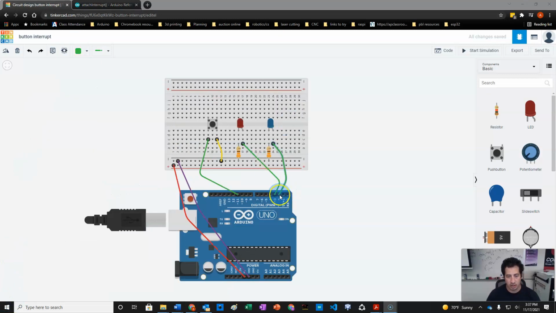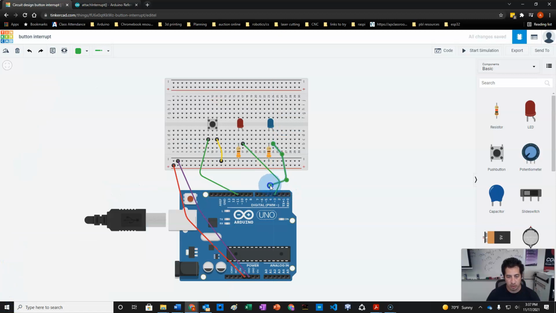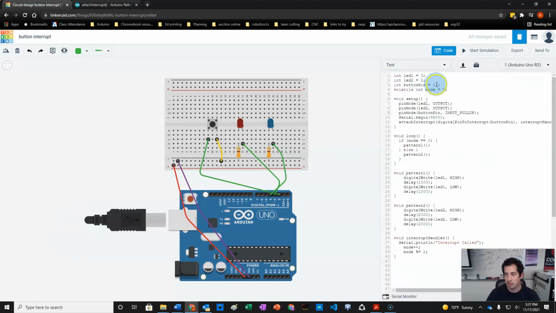Okay, so we're going to change this LED from pin 2 to pin 4, and this button from pin 11 to pin 2. So the only pins that we can use as interrupts are pins 2 and 3. And those are the only ones, and this is specific to this particular board. Different kinds of microcontrollers have different amounts of interrupts on different pins, and so we can only use pins 2 and 3 for interrupts.